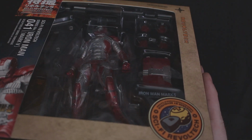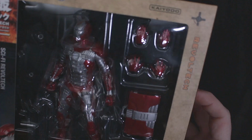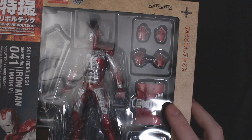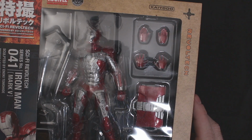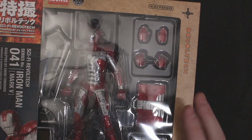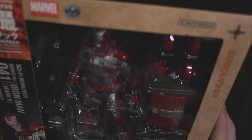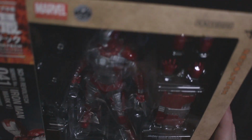I'm not familiar with this manufacturer, because these things aren't really available in the U.S. Most of the times when I've seen these, they're either at conventions, so when we go to Comic-Con, or they're at specialty shops. In Philadelphia, there's one or two shops that sell Japanese import stuff. But it's so hard to get a hold of, and I know with the internet age, I can order these online, but it's like, I don't know.